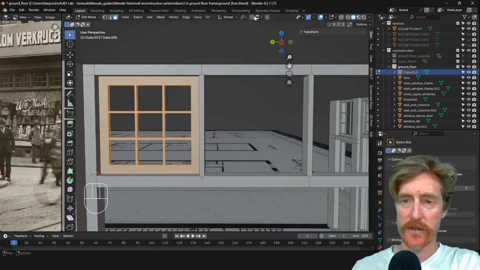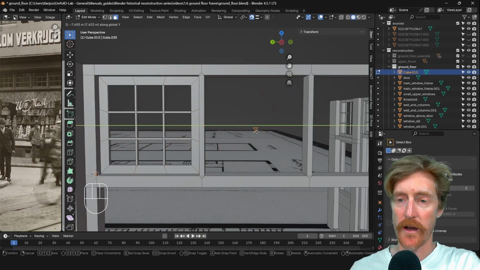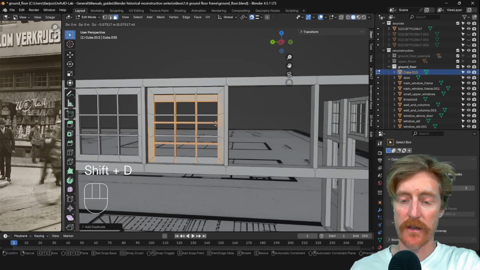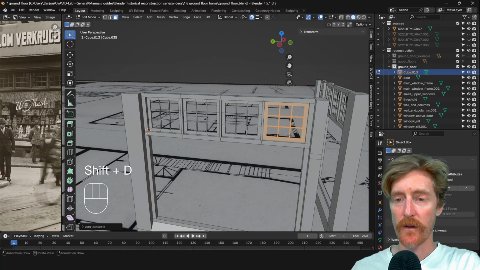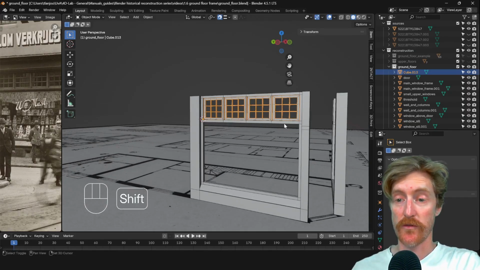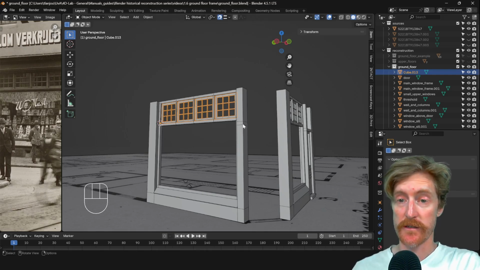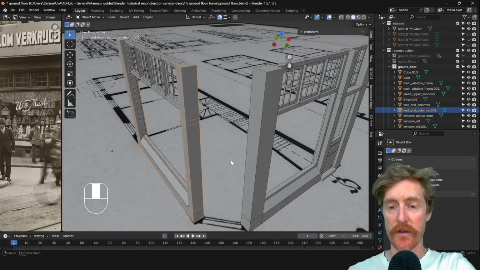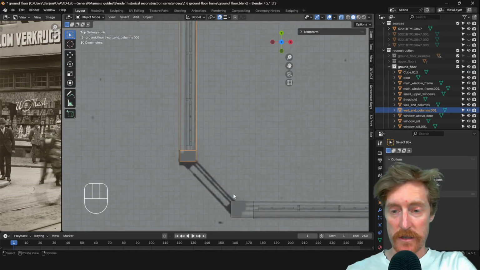Now using the shortcut Shift D, making sure edge snapping is on, Shift D, and I'm hitting Y on the keyboard to move it on the Y axis, Shift D, Y, Shift D, Y. Okay, so now this part is also finished, and only one part remaining, and that is this doorway. There's a bit of a challenge here because it's of course a diagonal element. It's probably 45-degree angle.